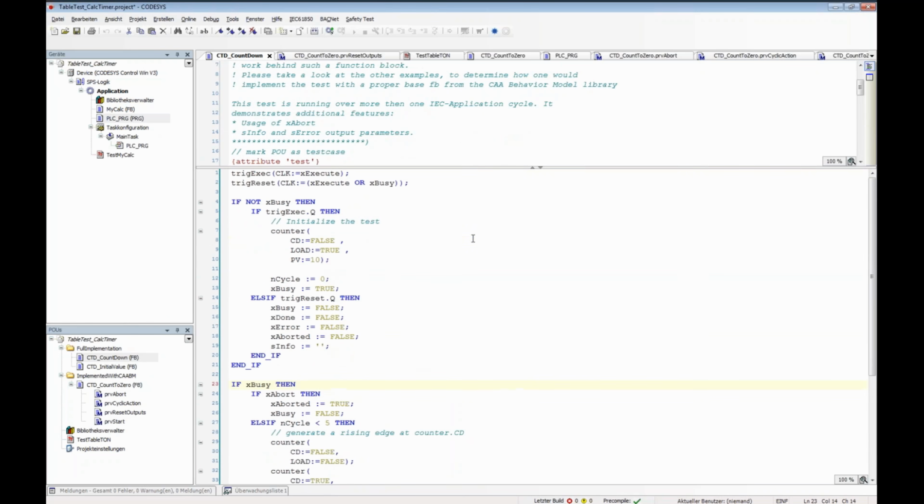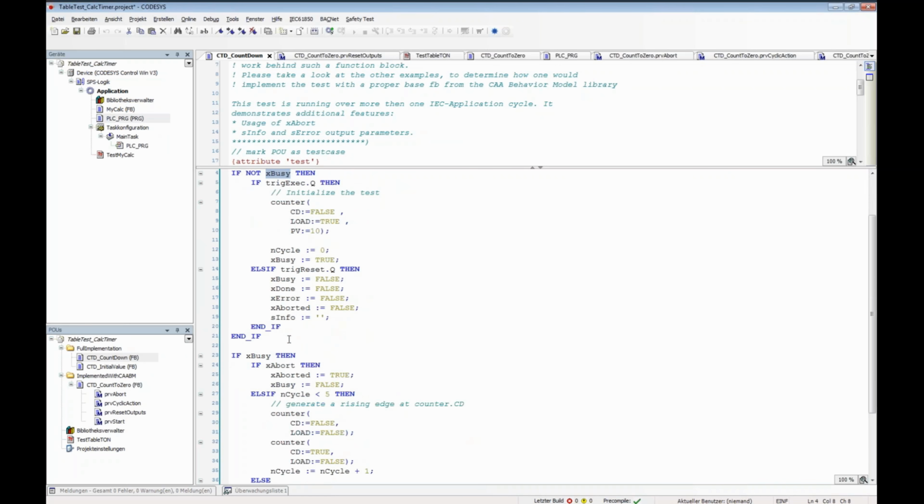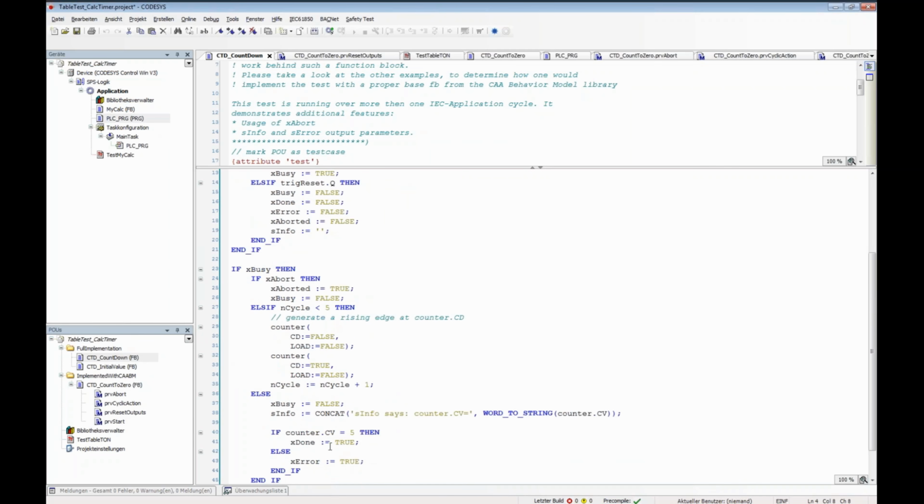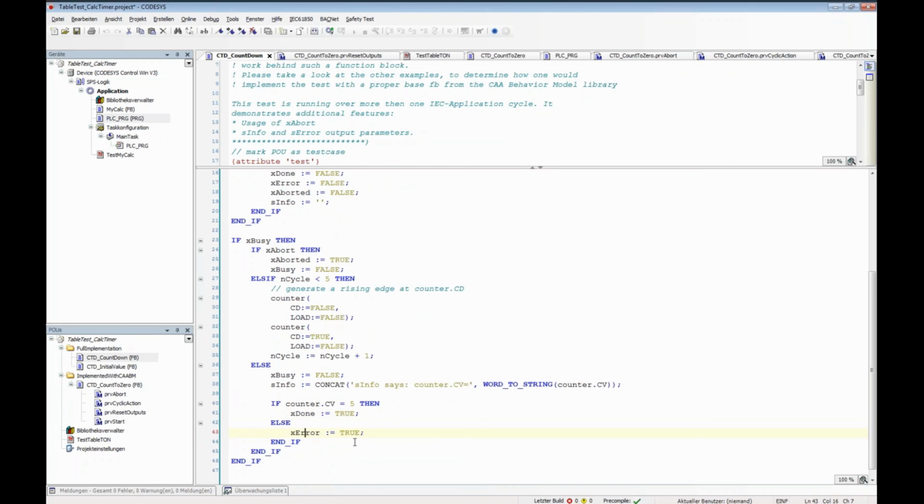Now going down to the code part, I can now, by means of these special interface variables, realize my code. I could, for example, call that counter, test it, give the results back, so xBusy is false when it's finished, and xError is false, and so on until I have reached the end. Then it's somewhere true, xDone is true, or xError is true in case there was an error. Now this is the classical way to use it.